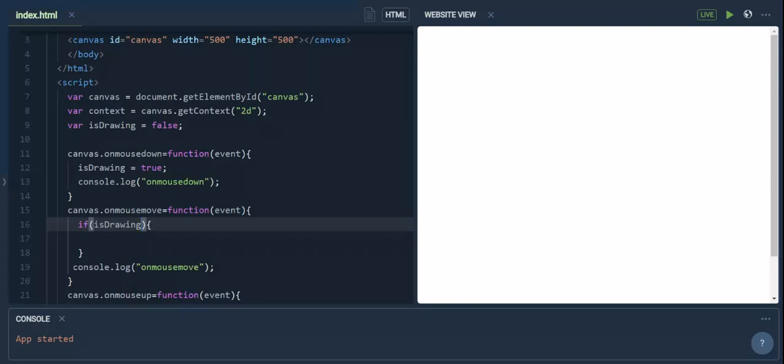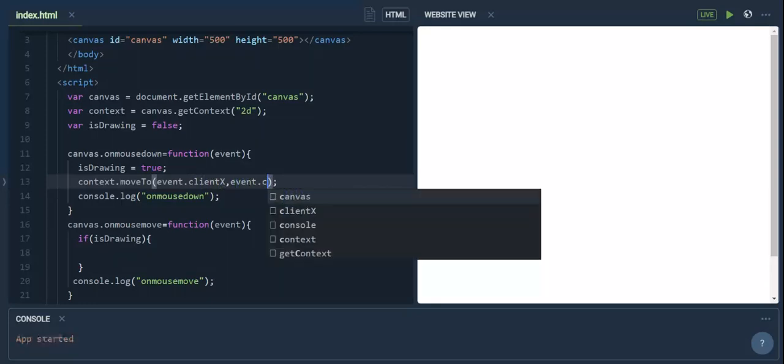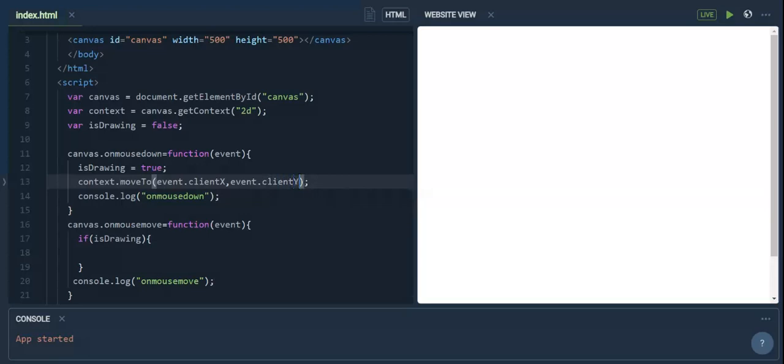To do the drawing, the code we need to write is: we will take the context here and call a function moveTo, and in this we will take the event which comes whenever the mouse is clicked, moved or released. The event object will have clientX and clientY variables in it.